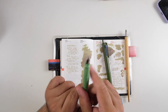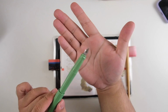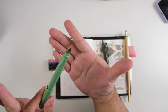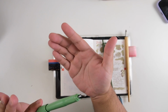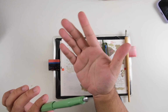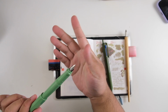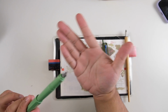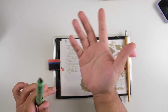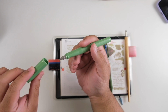I think I haven't really given fine nibs a chance, just because when I was starting out, I bought a lot of extra fines, and I just did not like that writing experience, and it kind of scarred me from then on. I know there's a lot of great extra fine nibs, but I think the intro level pens that I purchased with extra fine nibs were not the best for me and the way I like my writing to look. I actually write quite small. I always say that I have big writing, but the more I realize that I have pretty small writing. I'm fine with the medium nib, but the fine is actually really nice, and I want to try more fine nib pens. I'm always so scared that they're going to feel too feedbacky or scratchy.